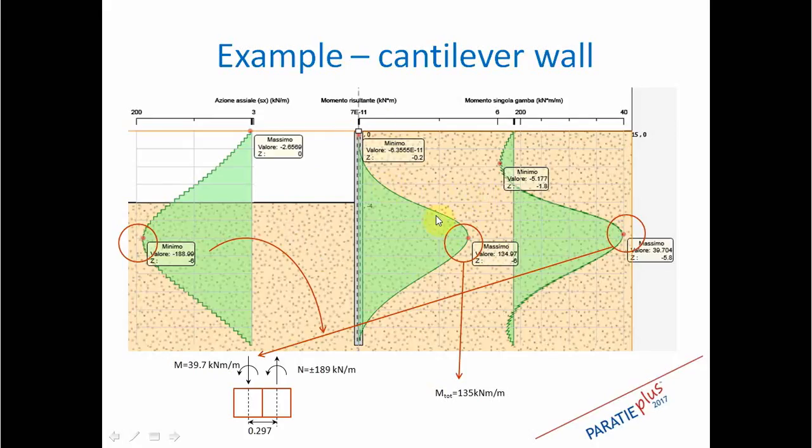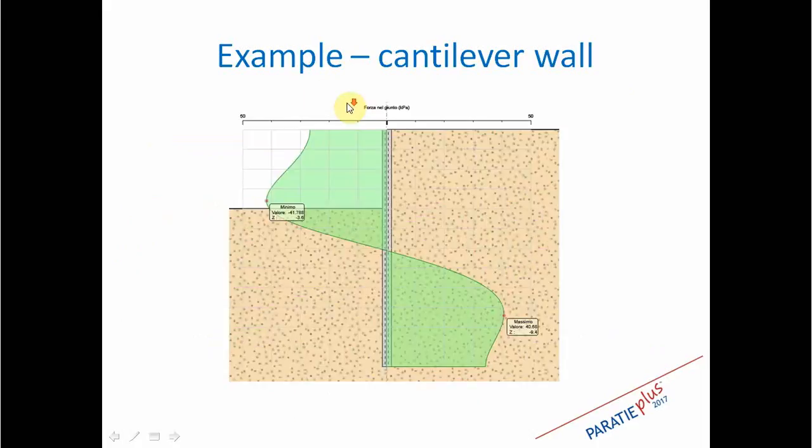We have the overall bending moment, of course, and this is the moment in a single leg. Whereas here we have the bending moment, the axial force in each of the two legs. Due to the formulation of the element at each cross section, we have a couple of equal forces but opposite in sign. So it means that one leg takes compression and one other leg takes tension. This is also demonstrated by PARATIE Plus.